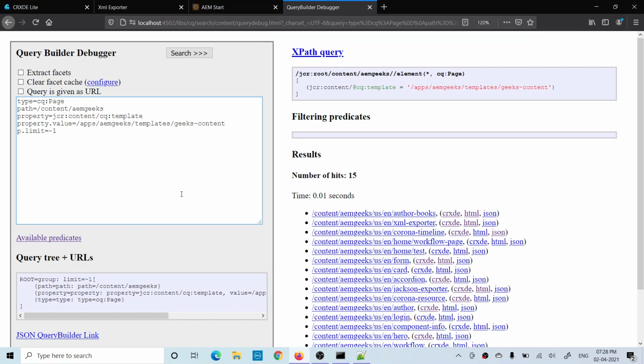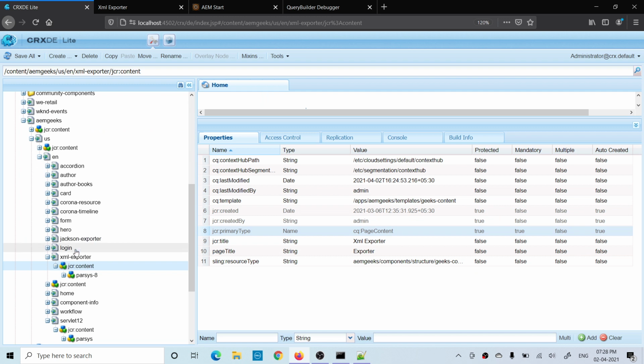So in that case, let me change this property, because right now I'm searching JCR title. You can find all these properties; they will exactly match in your JCR. If you come here and see the JCR content, you will find a JCR title. So I'm using only the properties which are available there.